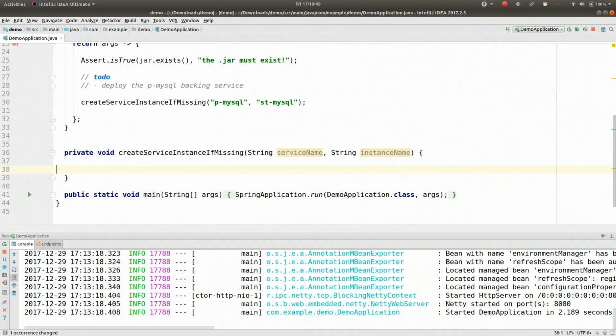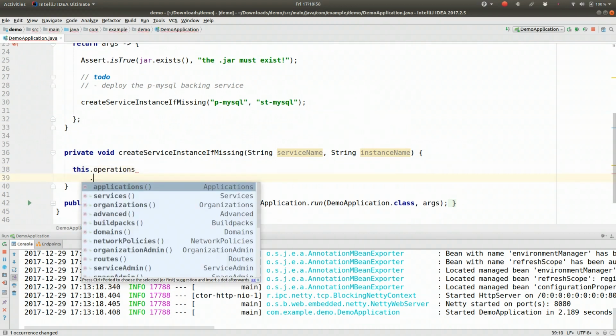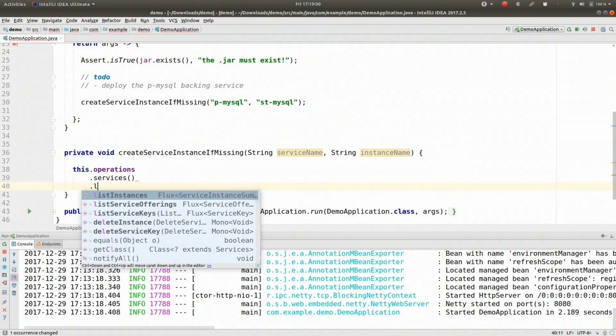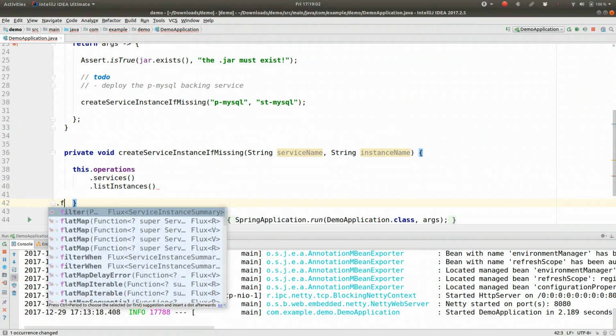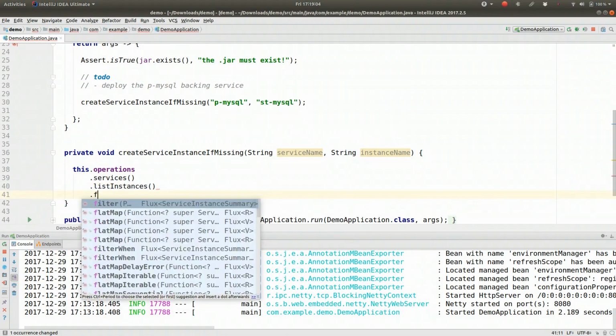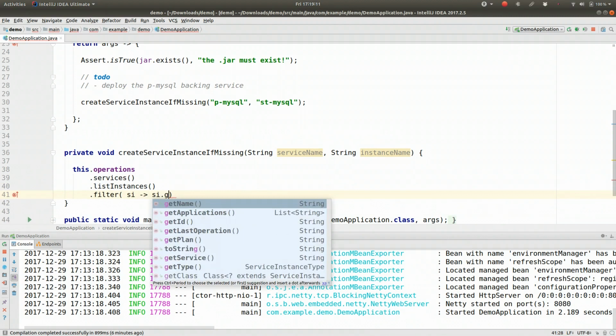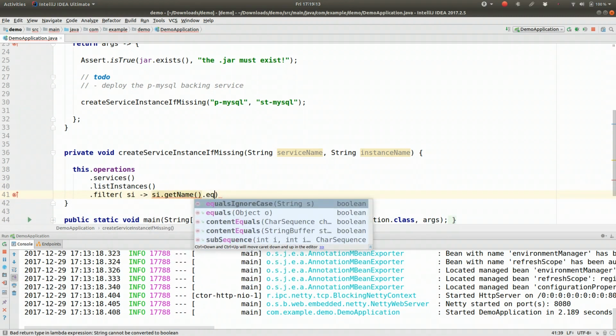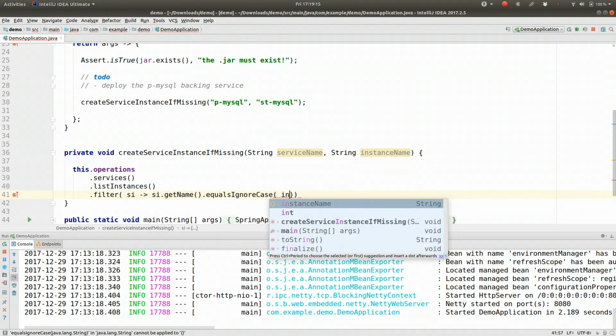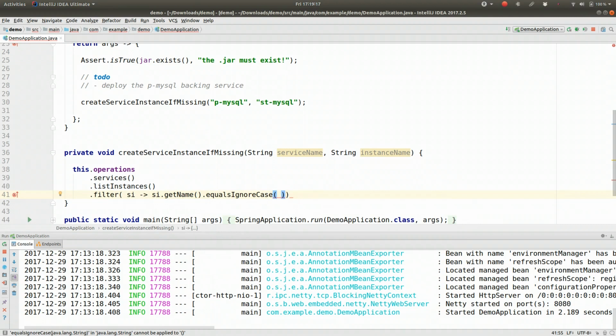Now we are going to say that we want to first figure out if the service already exists, right? So we say this.operations.services, and I guess we can list the instances, and then we're going to filter, right? We're going to filter the instances. So we're going to say filter si, and si.getName equals ignore case instance name, right?